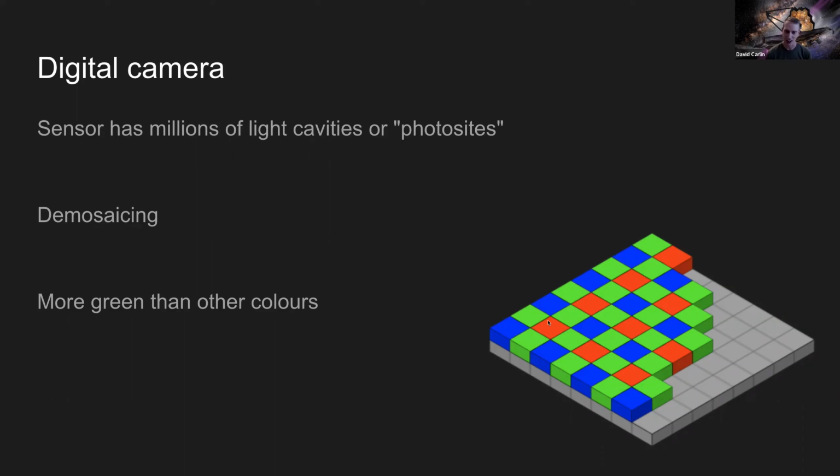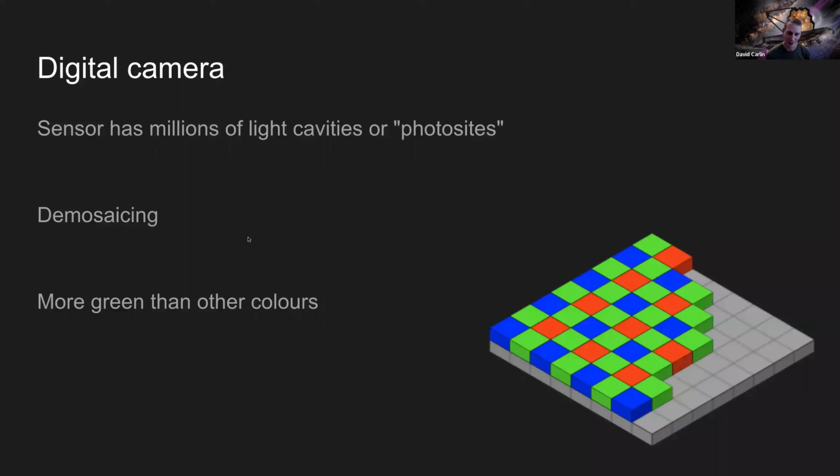So at the end, you get your JPEG with all of your pixel RGB values, but from the sensor, it has to do a bit of magic to figure out what those values are. If you're using a digital SLR, you can shoot in RAW and get a RAW format image, which hasn't done this demosaicing. And you can load that up in your computer, in Photoshop, in GIMP, or whatever you use. And you can use the demosaicing algorithms in Photoshop or whatever, which some people say are better than the algorithms that they do inside the camera.